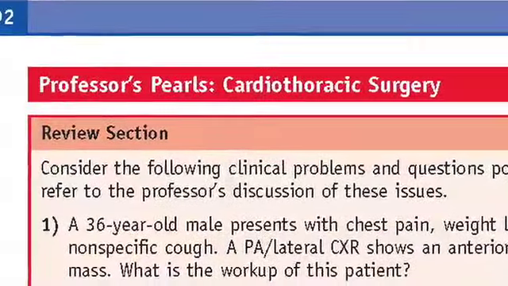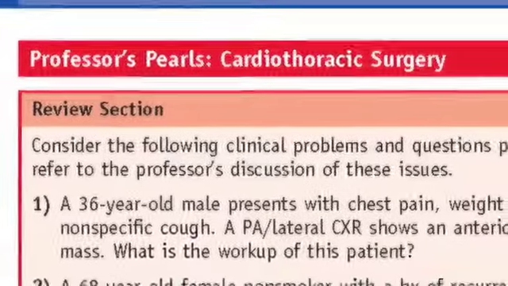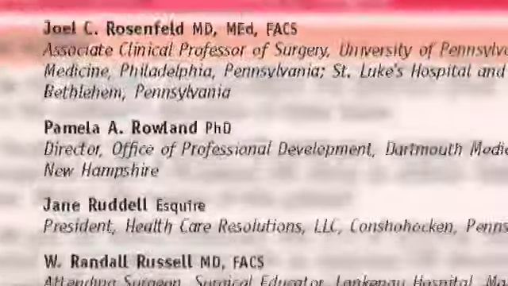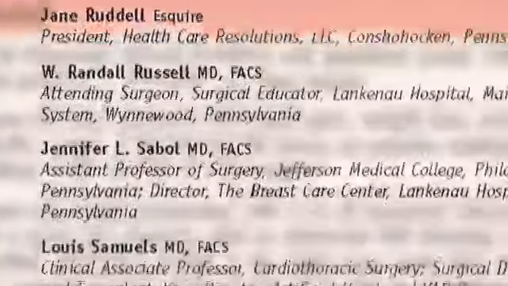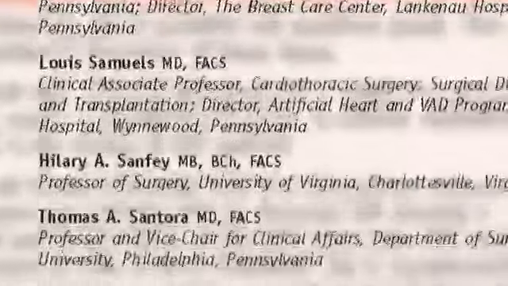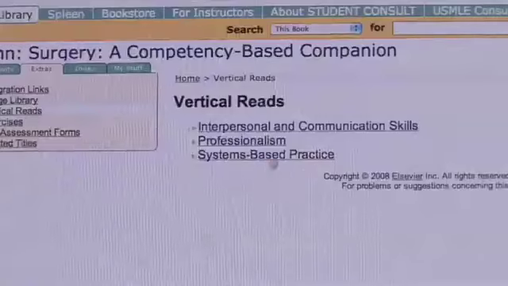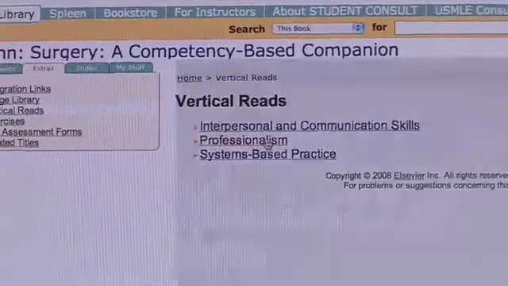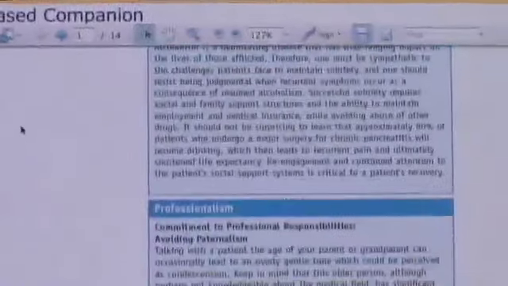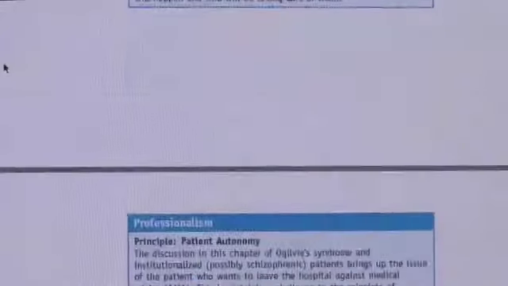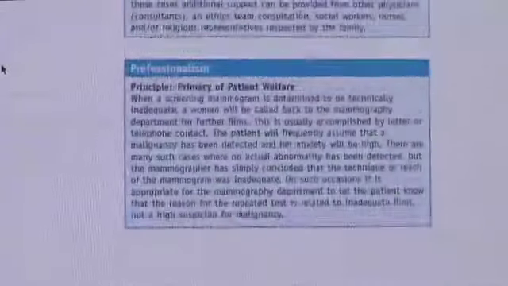Professor's Pearls. At the end of each section, see how noted experts answer clinical review questions. The book's value rests not just on its unique competency-based approach, but on its numerous contributors, a who's who of expertise in surgical education. On the book's website, the student or instructor can sort all of the writings by competency: interpersonal and communication skills, professionalism, or the systems-based competency, creating a virtual mini-curriculum, a vertical read of each competency as it pertains to surgery.